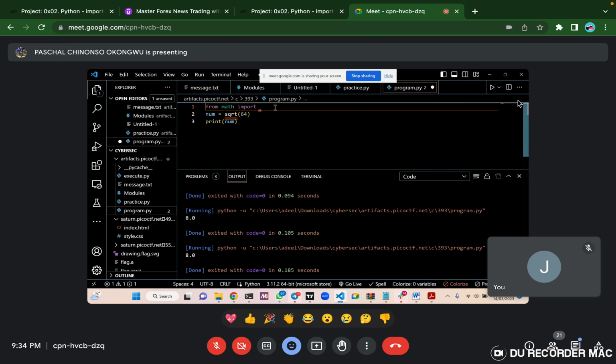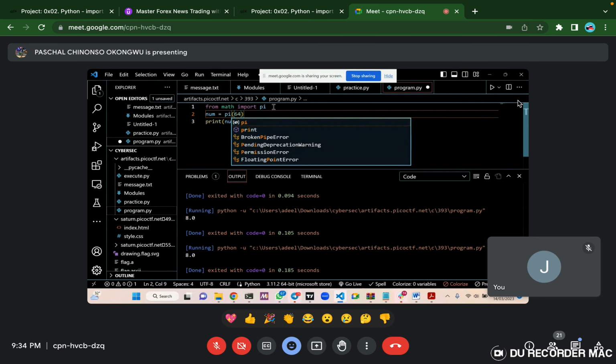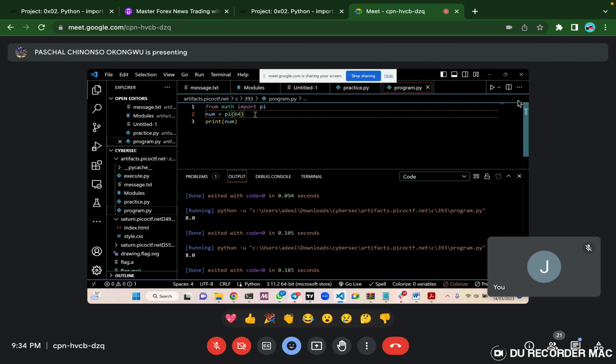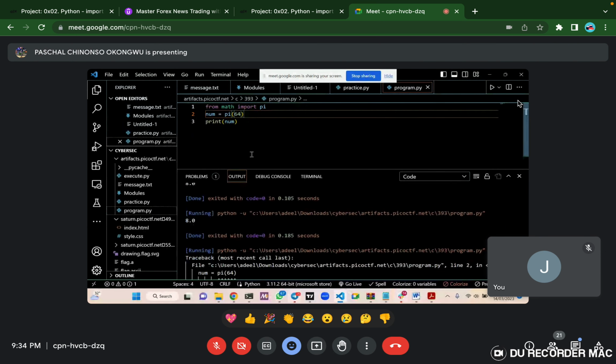This can also be applicable to other functions. We have lots of functions, so this is not the only thing we have here. I can decide to say, in this regard, I'm trying to multiply pi by, sorry, I think I made a mistake here.